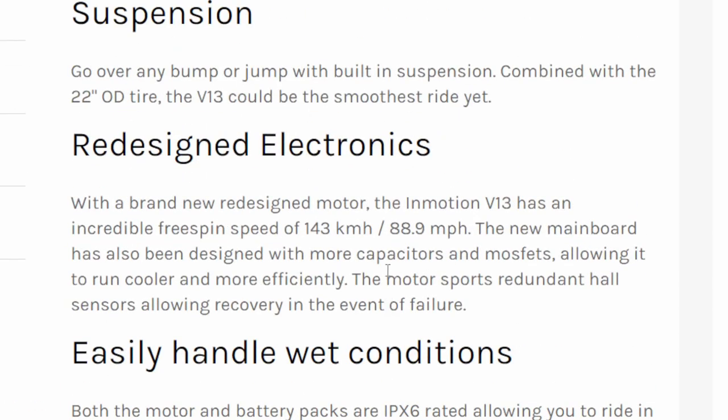All right, guys, that's it for the specs. It's really close on the specs. I think the Inmotion V13 will overall be a better package. But there are some kind of deal breakers. If you don't like those super high pedals, which can be a huge turnoff, you want the X30. If you want more power, more speed, more range, you probably want the X30. If you like those handlebars, if you like the look of the V13, go with the V13.